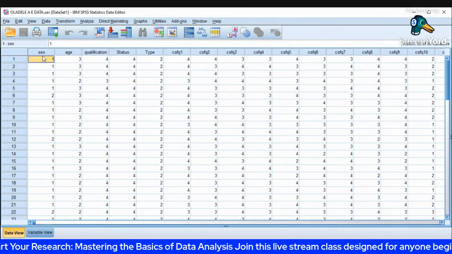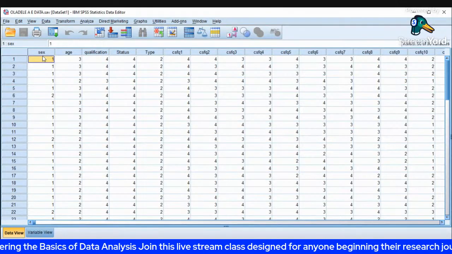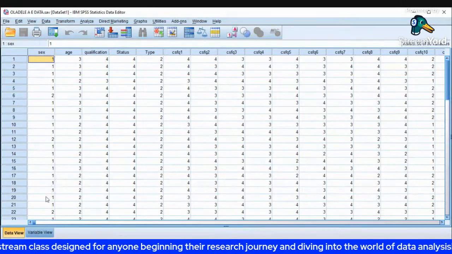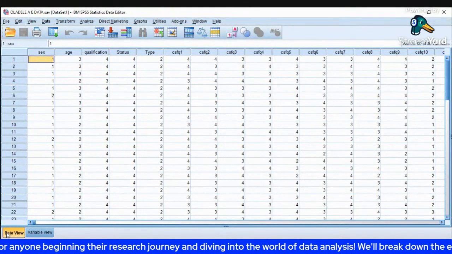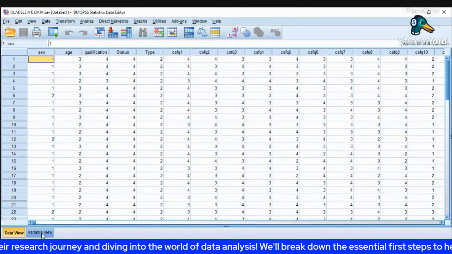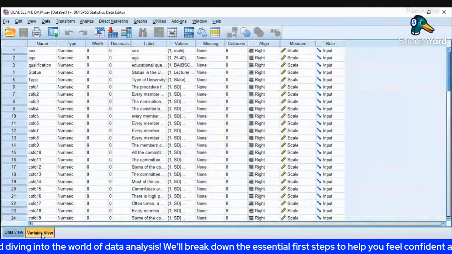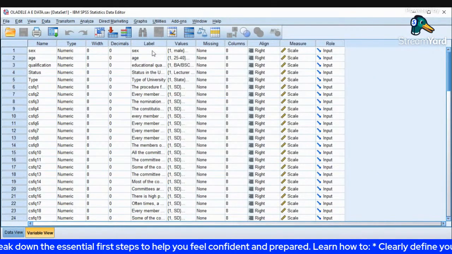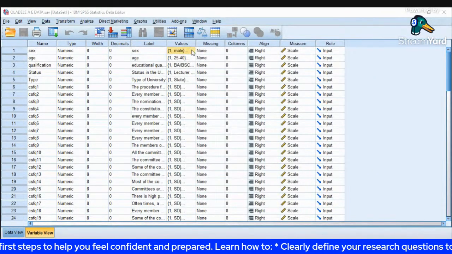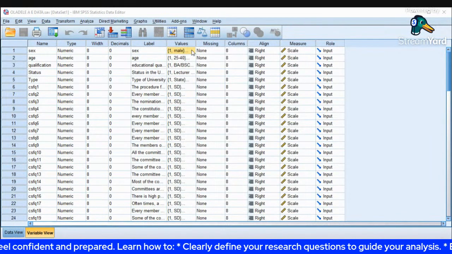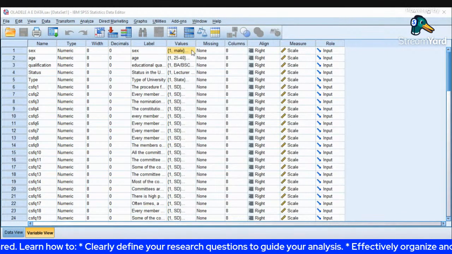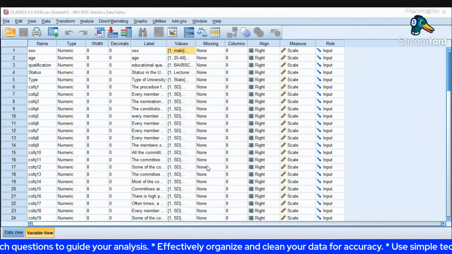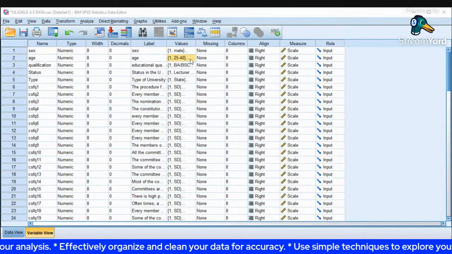For the gender, where do you get that? You get it under your SPSS. For you to see the data you key in, you see it under your data view. For you to see where you are coding, you see that under your variable view. When I go under my variable view and click under value, you will see the values I put in there. Male is 1, female is 2. Then I can go back and confirm the age as well.